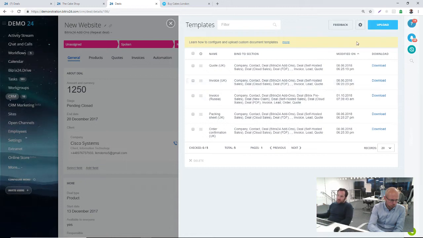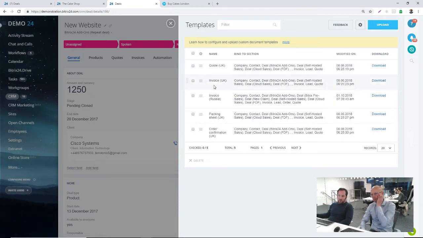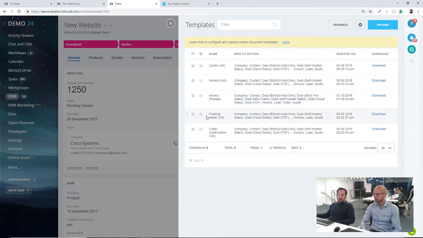You click on download, click on the fields, get the fields that you want. You can load some generic ones from the library, and like I say, it will give you a UK quote and an invoice quote in our case. But it doesn't just restrict you to creating documents for quotes and invoices. The reason why Bitrix have introduced this document generator is primarily because you're going to need to create other documents from Bitrix.